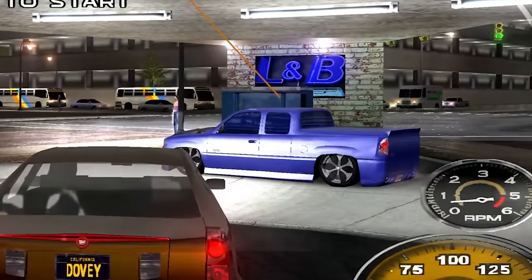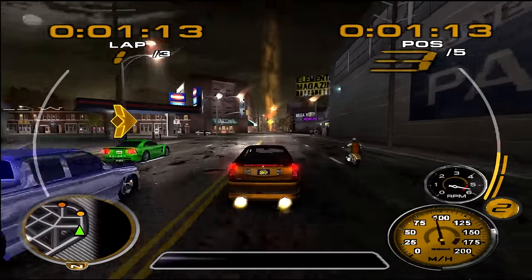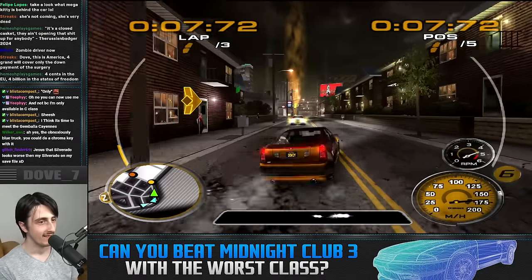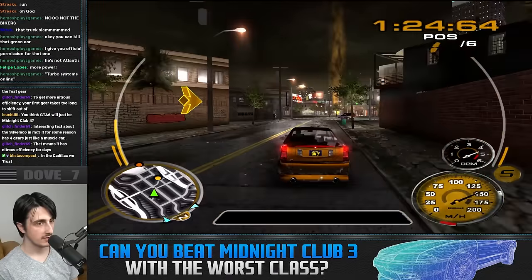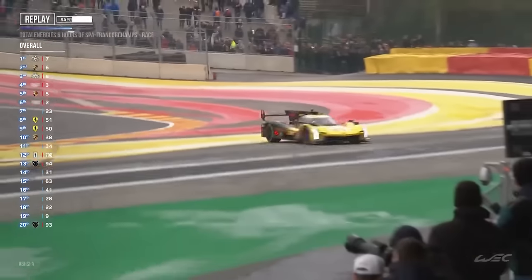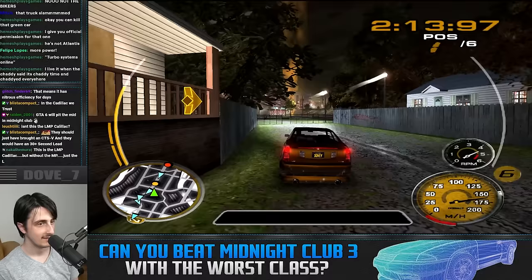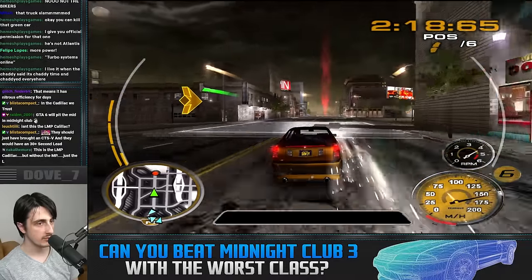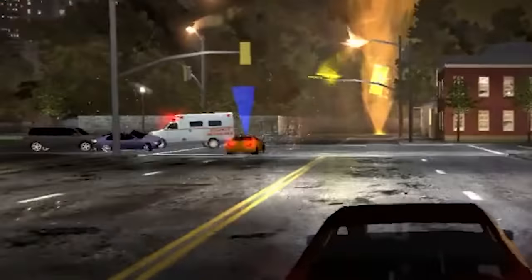What in the hell? I mean, I guess it's screaming early 2000s, really. That only lasted 2 milliseconds for that guy. This is, you know, the victories they expected from the LMP Cadillac, but that one kept exploding all the time, so this is the LMP Cadillac without the L. See, if it just removed the L, it would have been so much better. The L was the reason for its downfall. Simple mistake from Cadillac.